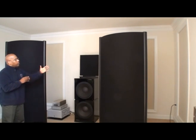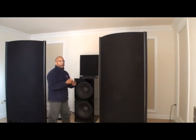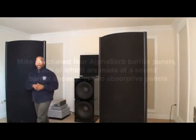Quite a bit of information that previously was bouncing around off of the back wall, when I had no sound absorption solution, was causing smearing. It was also causing a lack of detail, especially in the midrange and vocals. And the width and depth that you would expect from a speaker of this quality was not being realized because of a lack of a solution to absorb the rear wave coming off the back of the speaker.